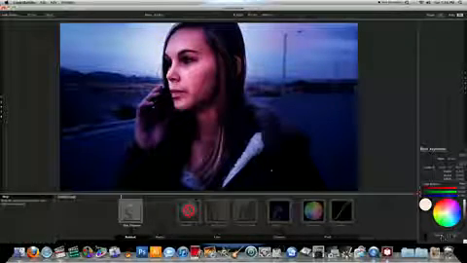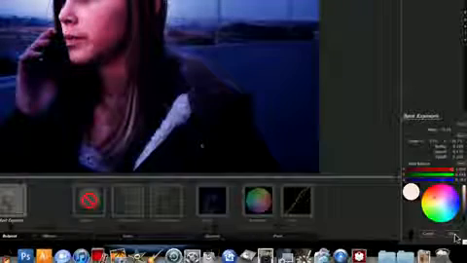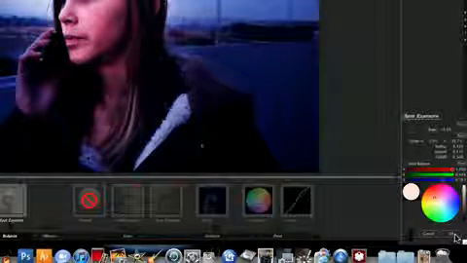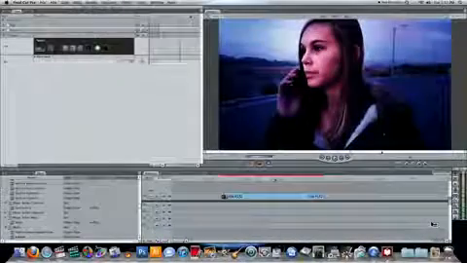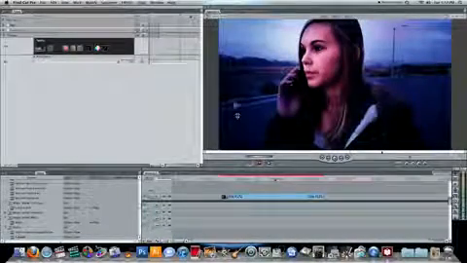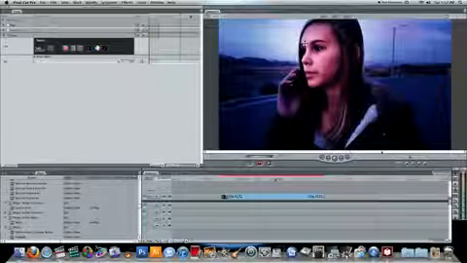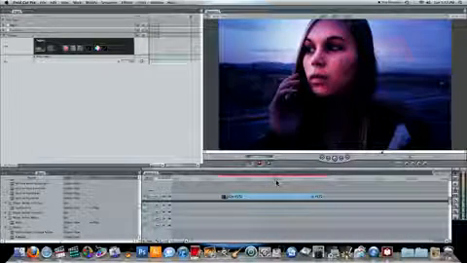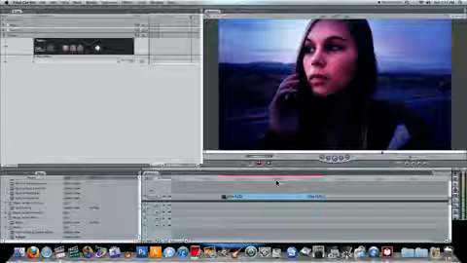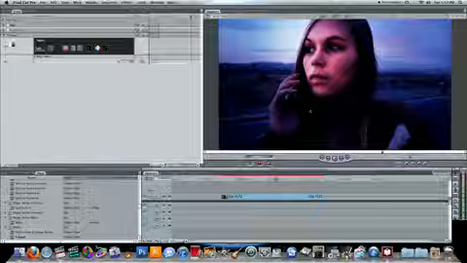Once we're done with this, we just simply click OK, stand back, watch your toes, and immediately we come back to Final Cut Pro. The look is applied to your clip, and you're ready to go. Render it out, it's pretty fast, and that's Magic Bullet Looks. Now that's an awesome look.